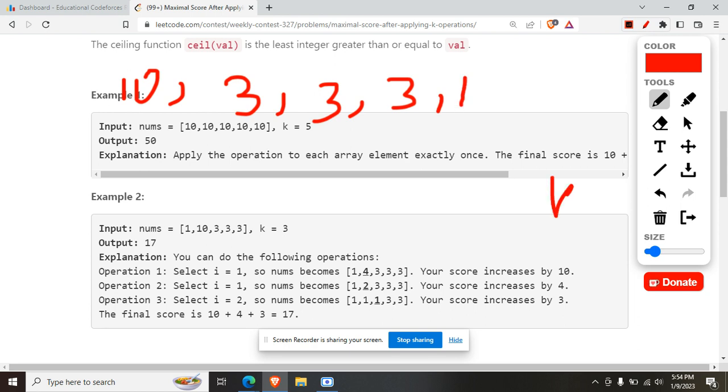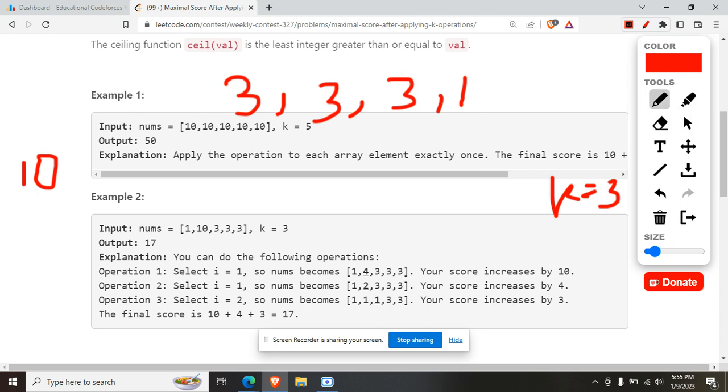So this is your value, and you have been given k equals 3. Fine. So what do we do? At first we insert everything into our priority queue. And the priority queue will have the elements in this fashion. At first you see that 10 is at the top, I just add it into my value. That is perfectly fine. Now into your priority queue, you have already used 10.